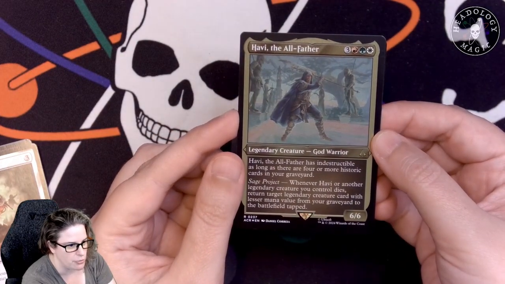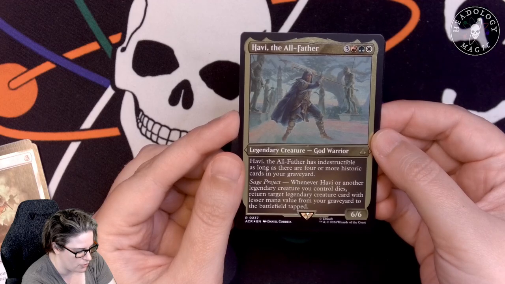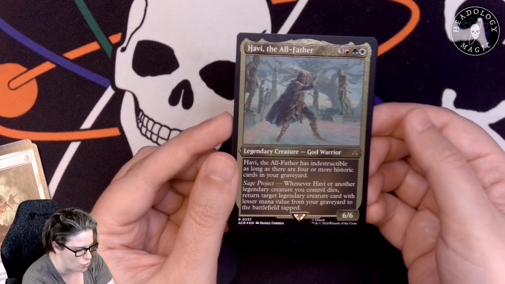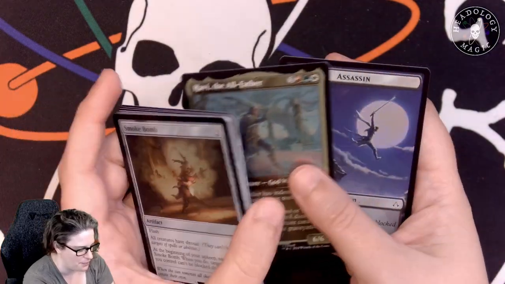Has indestructible as long as there are four or more historic cards in your graveyard. Sage Project, whenever it or another legendary creature you control dies, return target legendary creature card with lesser mana value from your graveyard to the battlefield tapped. Ooh, that's pretty sweet. I like it. So that's an etched foil of that.